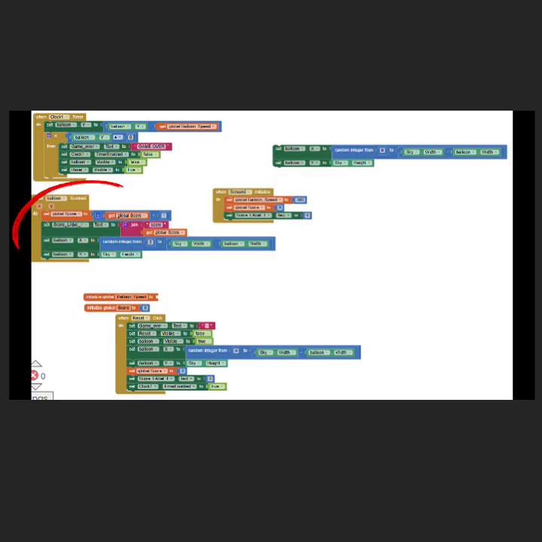The logic behind the game is when the balloon is tapped, the score increases by 1. The score label updates, the balloon moves to a new random X location, the balloon is reset back to the bottom by setting Y to screen height. This creates continuous gameplay where the balloon rises again for another attempt.